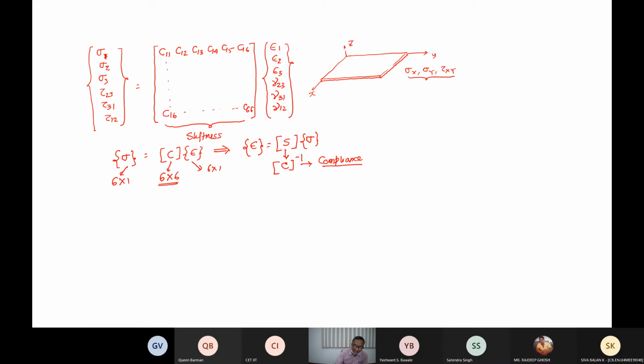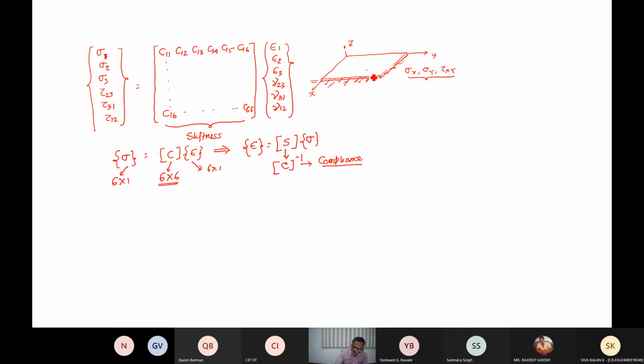And we know the condition for plane stress, considering a 3-dimensional problem, special problem to be idealized as 2-dimensional, is that there is only in-plane load. That means the load is acting only in this plane, and there is no variation of this intensity along the thickness. And the thickness is very, very small.